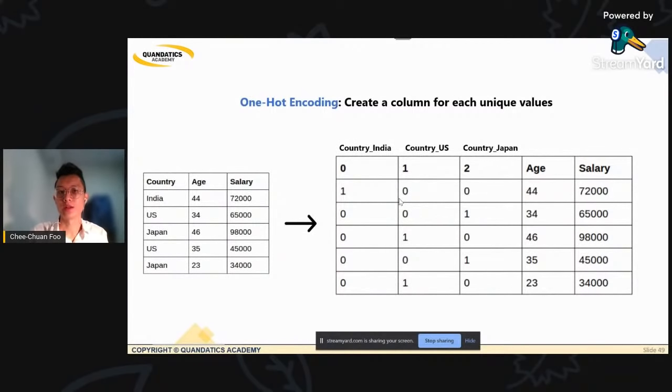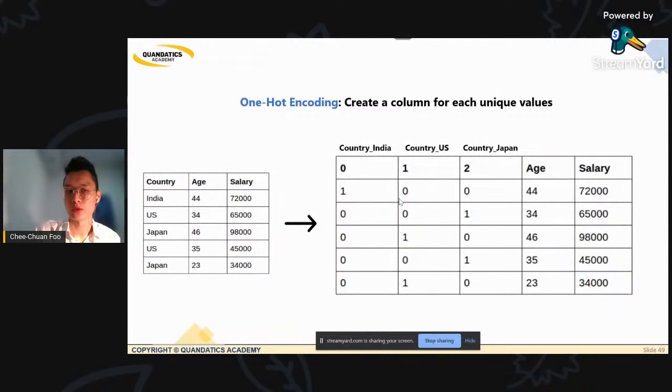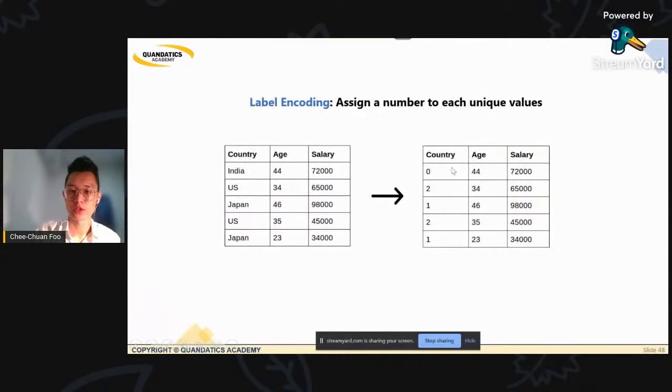So there's another way of encoding. It's called one-hot encoding. It means we convert the value into 0 and 1. No more 2, 3, 4, 5, right? So instead of transforming into 0, 1, and 2, we'll transform into country India, country US, and country Japan.